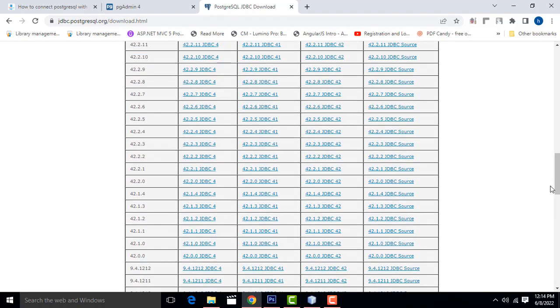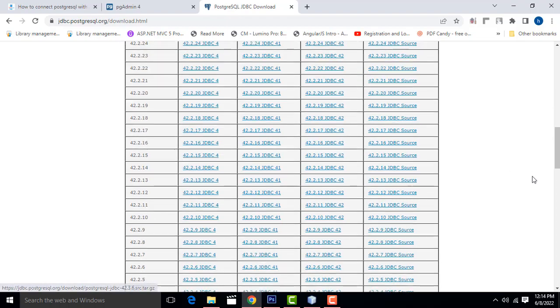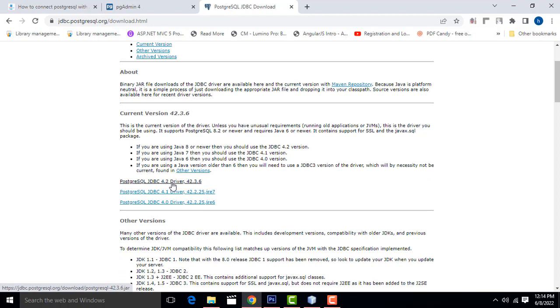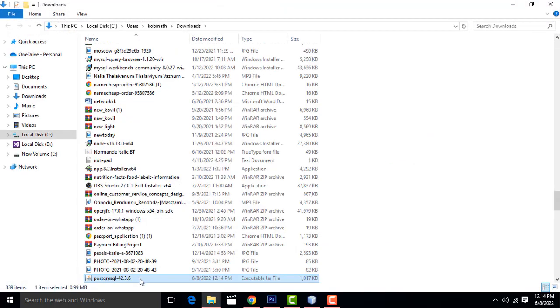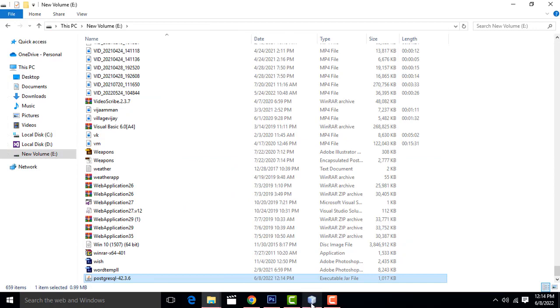To download the connector, here the versions are there. So this one should be JDBC. The download. Click on this one. It is still downloading. If you click on this one, it will download. The jar is downloaded. Right. Now I am going to right click and show in folder. Your jar is there. I just cut this one and bring it into my E drive. Paste it. Now I have to attach it in my project.